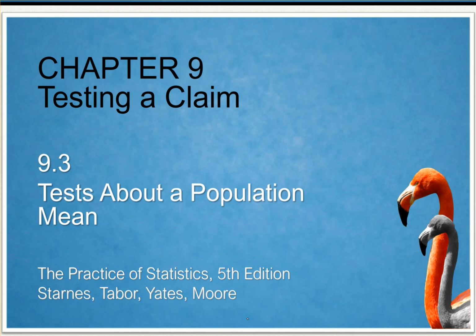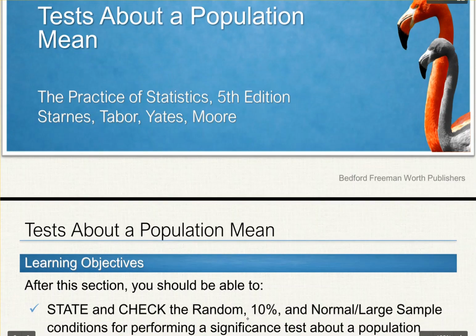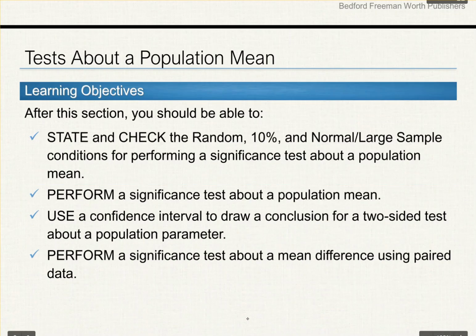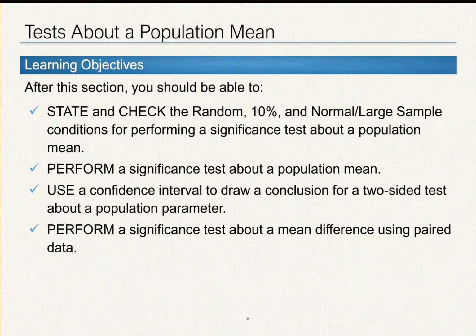Alright, so this section 9.3 is basically the same concepts from 9.2, except instead of a population proportion, we're looking at the population mean. So again, it's just like chapter 8 where we looked at the two differences in each section. So we'll talk about the requirements in order to use our t-test. The requirements are the same as from chapter 8.